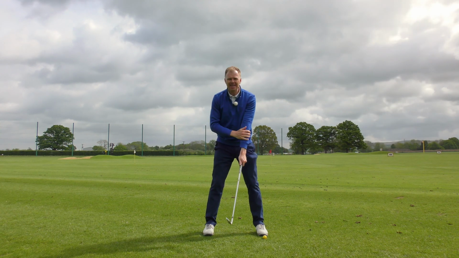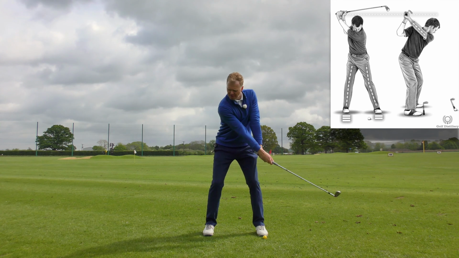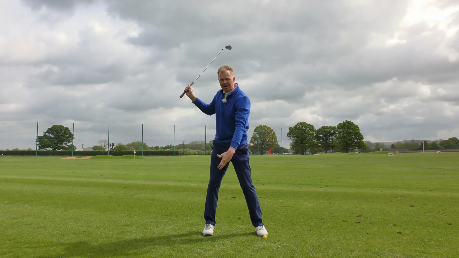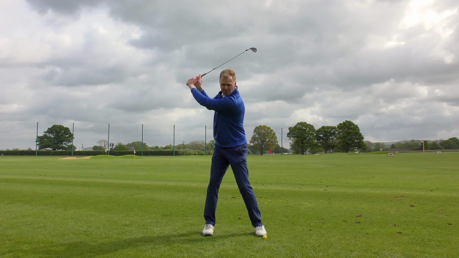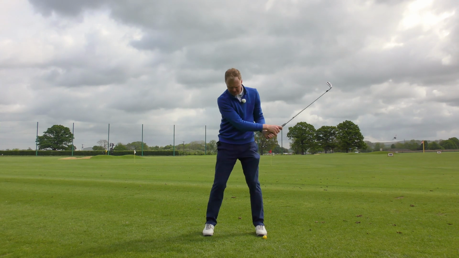We'd like to keep the lead arm quite strong, so we don't have this sort of collapsing position here, but we have a nice shoulder turn, the lead arm quite strong. From there, I'd like your hips to start your downswing. Now, this is often a thought that people don't associate with a downswing. They think that once the club's here, they're going to hit with the hands and the arms and they're going to fire the hands and the arms down.